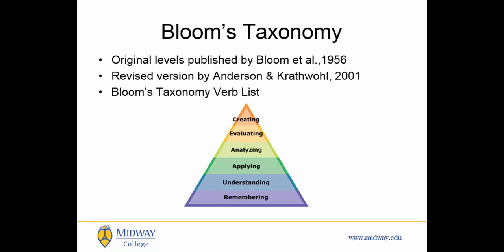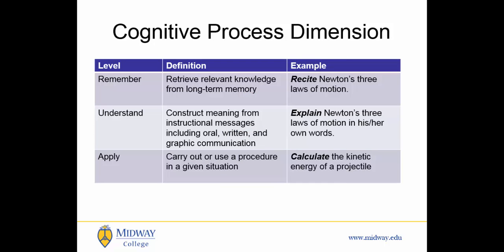The diagram of Bloom's taxonomy illustrates cognitive processes in a hierarchical form, with lower order thinking skills at the base of the triangle and higher level thinking skills at the top. The diagram represents a continuum of increasing cognitive complexity. When developing SLOs and MLOs for your course, you will want to use the Bloom's taxonomy verb list provided in this module. This list will help you determine the level of cognitive processes you wish to address in your outcomes and objectives. The cognitive process dimension of Bloom's revised taxonomy will be defined in the next two slides.